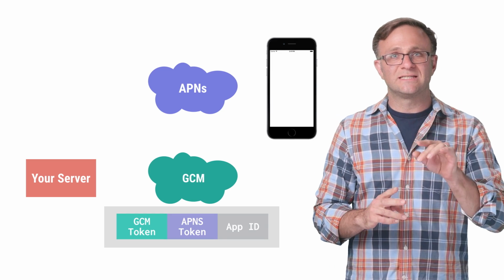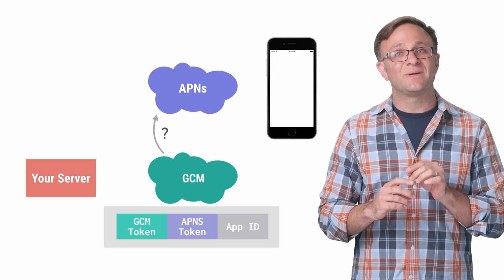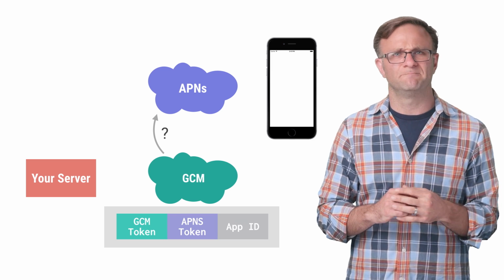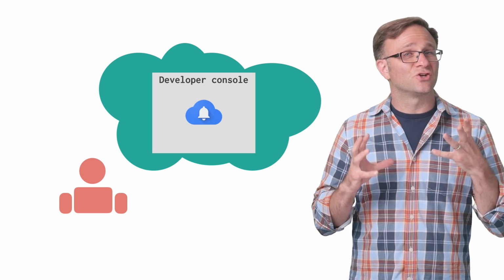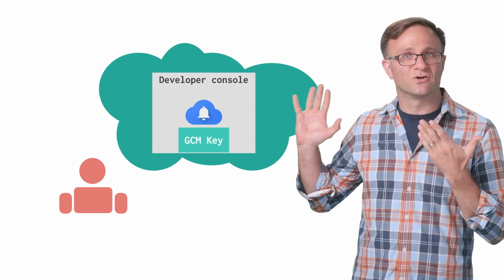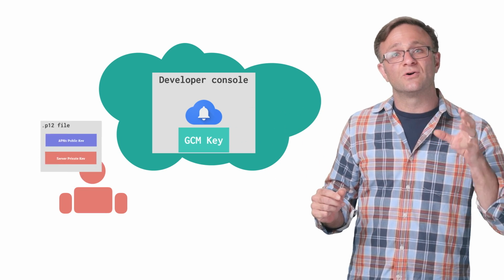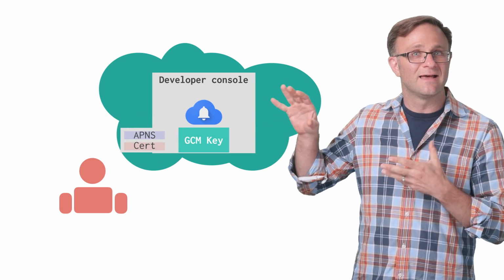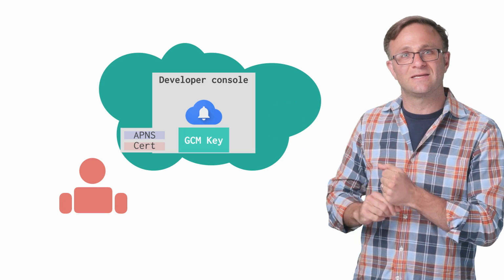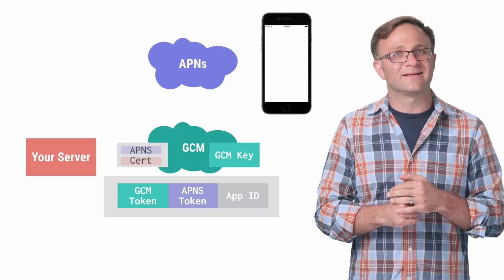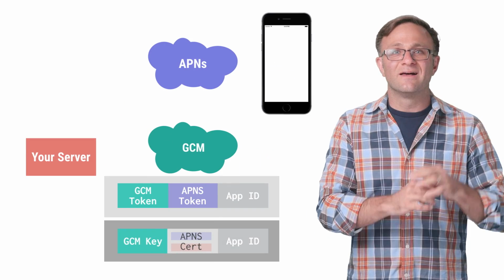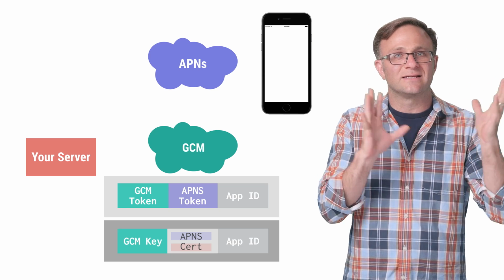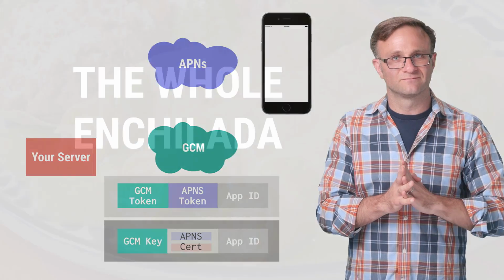Now, also remember that GCM, like any other server, needs an APNS certificate to communicate with the APNS service. Yes, I know that's still redundant. Shut up. So at around the same time you register your application with GCM and you create your API key, you're also going to upload your APNS certificate to Google servers to tell it that this is the APNS certificate that it should associate with this GCM key. Again, probably inaccurate, but I like to think that in another database table somewhere, there's a row that's got your GCM API key, your APNS certificate, and your app sender ID all in a row. With me so far? Okay, cool.